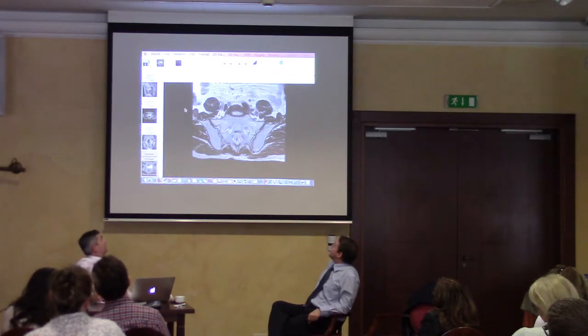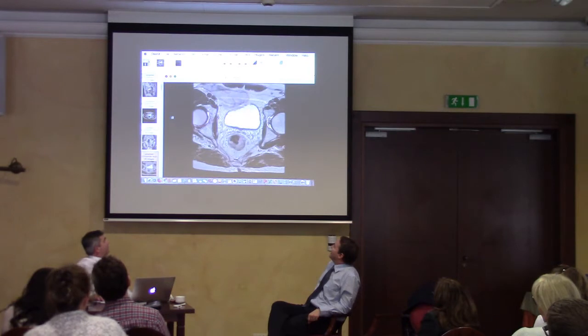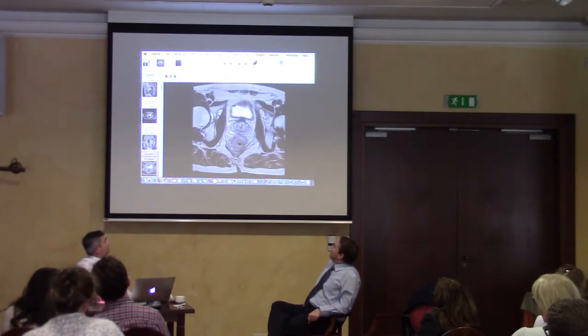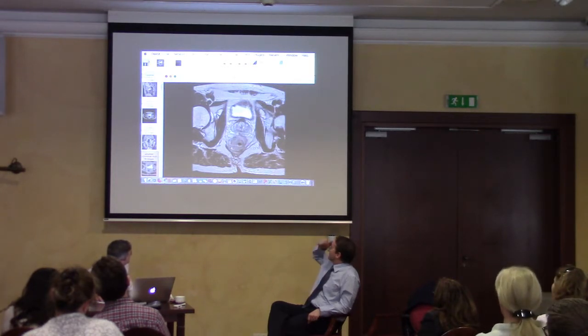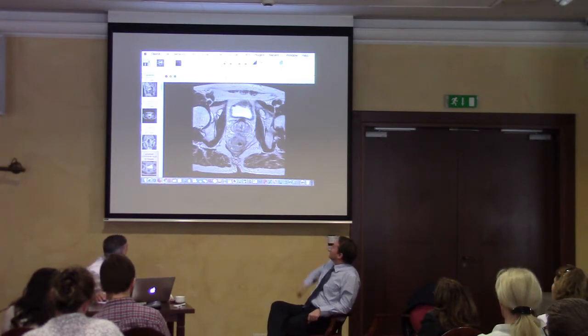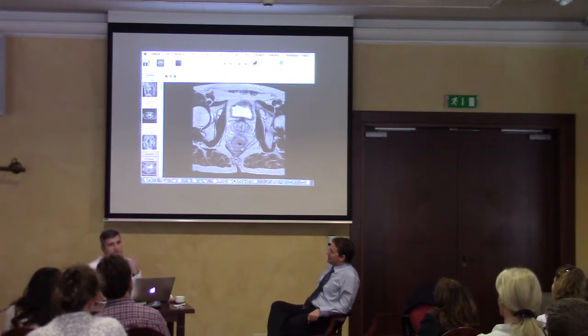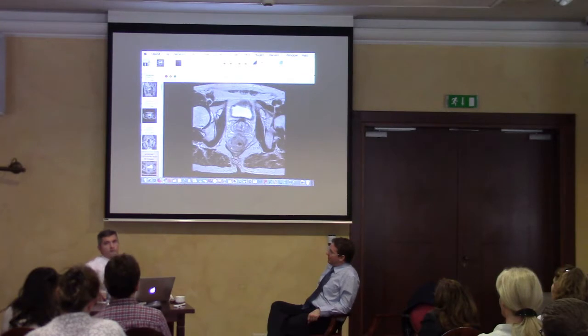And in this case, we've got a bulky tumour, which anteriorly I can't see confidently the margin. Now, some of that is because it's a bulky tumour; it fills the space. And you have to look very carefully at the muscularis propria, because the lower down you get, it may still be T2, but if there's no space, you've got to be certain that you've got a T2 tumour. This, I don't feel confident.